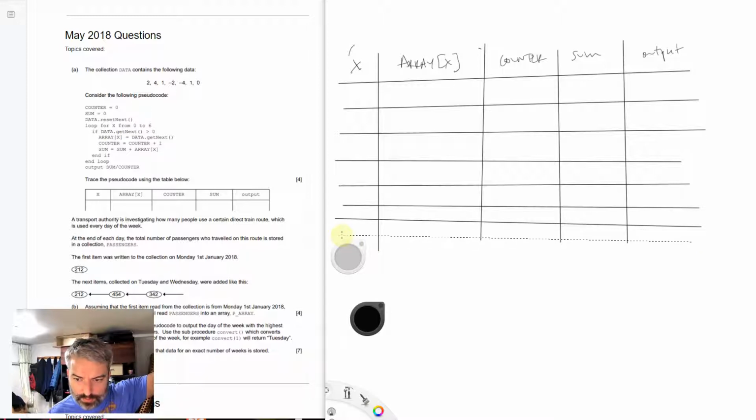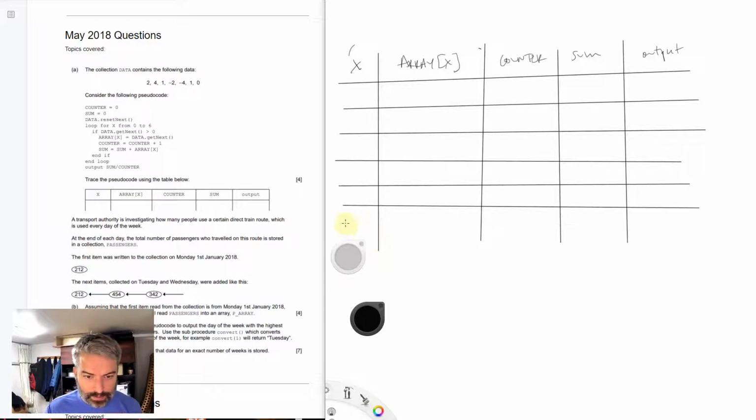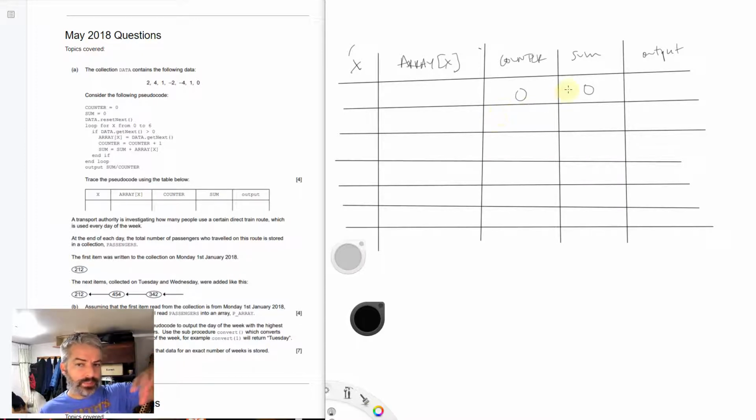Not super good, but actually, let me just back that up. Anyways, probably should have turned off the camera for that one to save some time here. But okay, so we're going to go through this pseudocode, and we'll set the counter equal to 0, sum is equal to 0. I think I'm going to skip a line so that can be my initial values. I don't think it's really going to matter as far as the IB exam, but for me personally, I want to keep that by itself. Like that's the starting values.